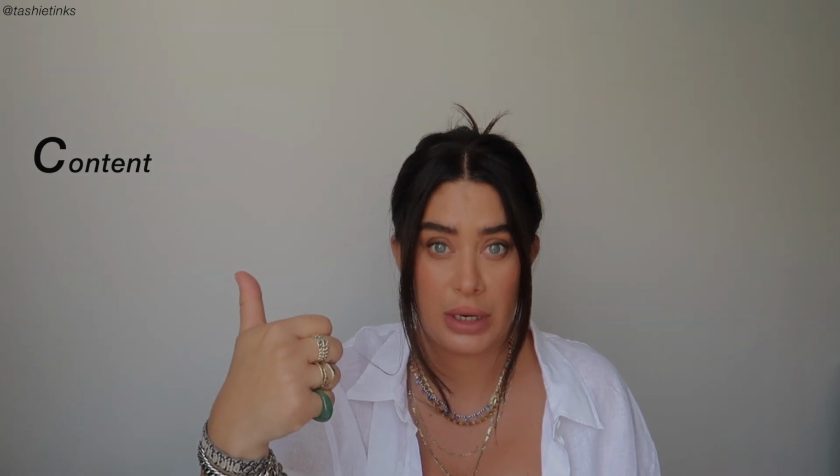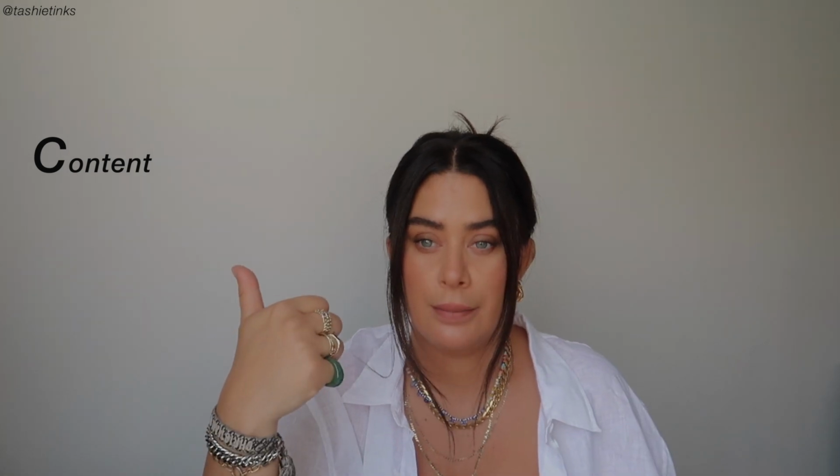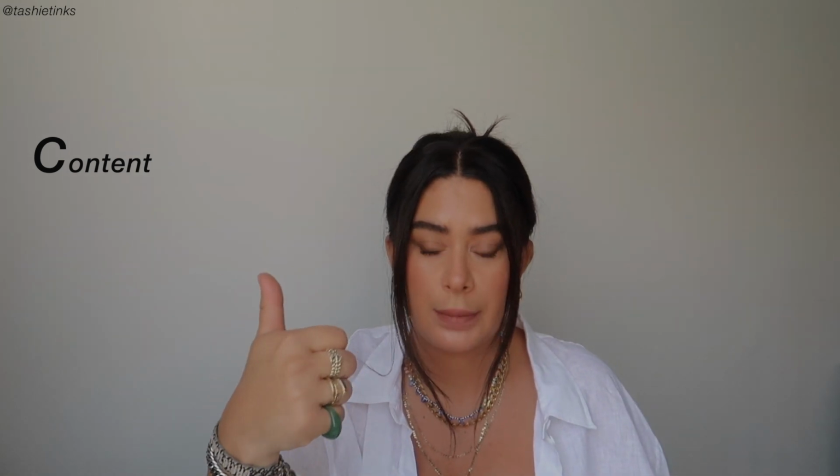You don't want to have a 9 grid of selfies. It's just not going to look as great, you know? It's just not going to work as well if you've just got selfies. Obviously not. So when you're coming to your content, try and think in your head, what are the pictures? Write a list. Try and think of the content you take most of, because that's what you're going to have. So work with what you do and what you have.